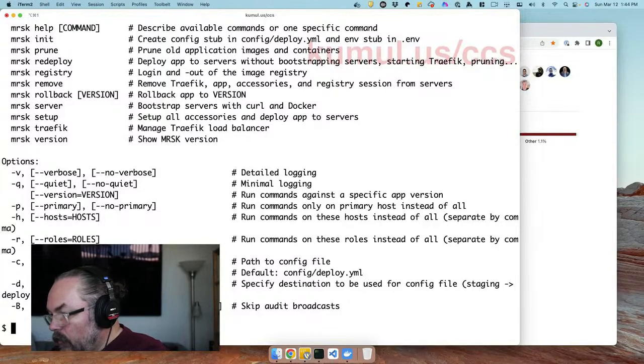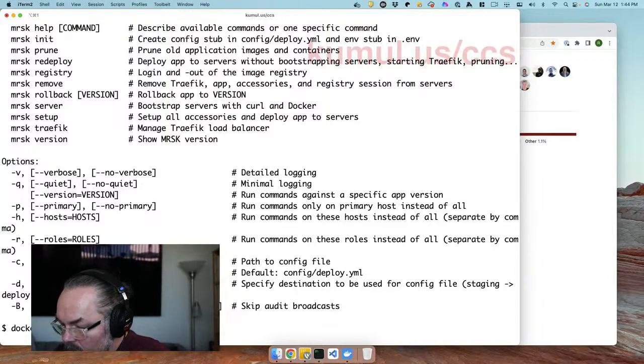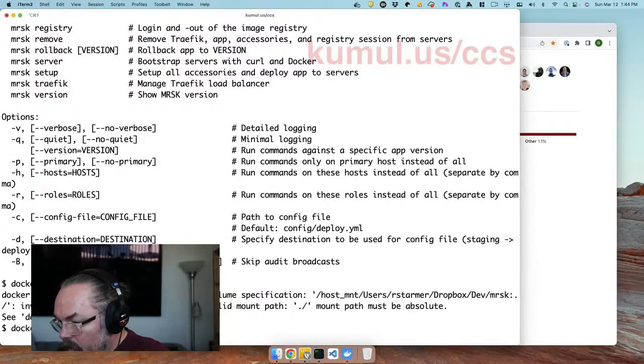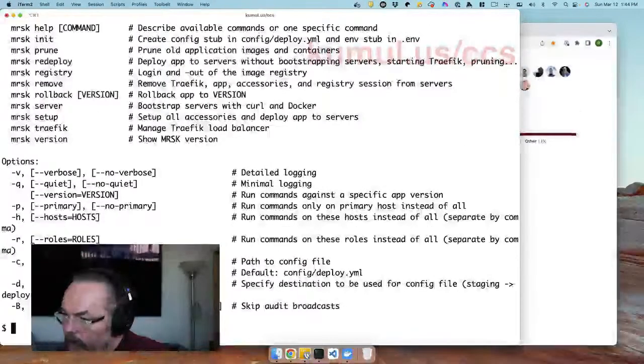So we're going to do one more thing. Docker run --rm. We want an interactive terminal session, and we also want to map a volume, and you have to give it the full path as the root, and then we can just say the local directory. And then we could say MRSK again, and we should still get, oh, that's right, where do I want to put it on the inside? I want to say, yeah, that's probably good, MRSK. Okay, so it was able to run, everything worked just fine.